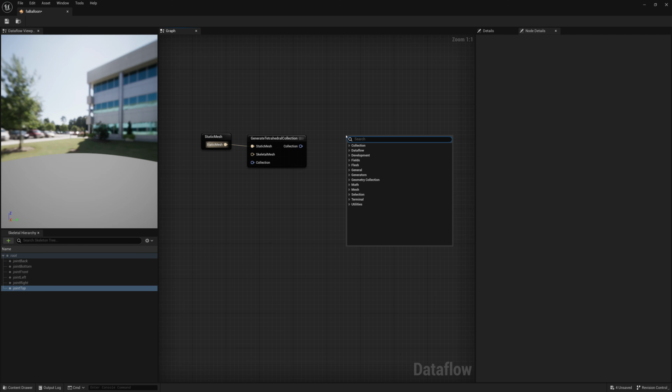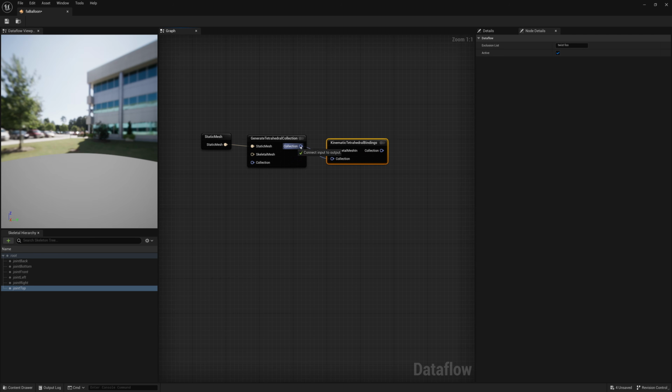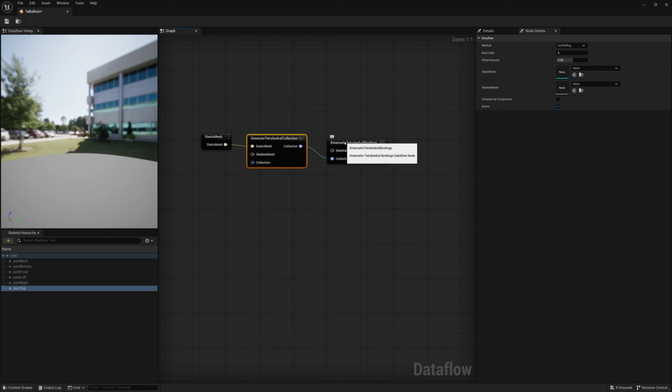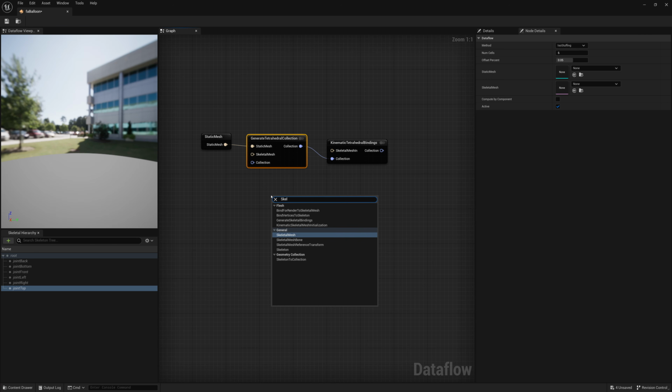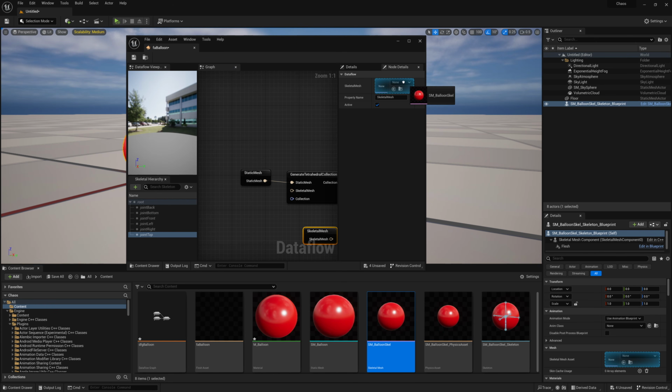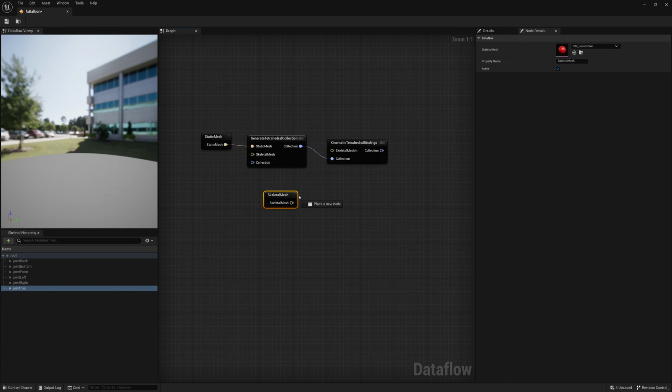First thing is we're going to have a node called kinematic tetrahedral bindings. What this will allow us to do is take our tetrahedral collection or tetrahedral mesh, take our skeletal mesh, so I'll create a new skeletal mesh here, connect up my skeletal mesh, and what it's going to do is allow our skeleton to control that tetrahedral mesh.